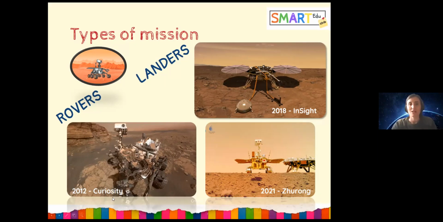So this InSight lander just stays there, it doesn't move. It is really important for the lander to be absolutely standing still and be able to detect even small seismic shaking of the surface of Mars. What do you think can cause seismic shaking on the surface of Mars? I think these are really cool experiments they are doing.